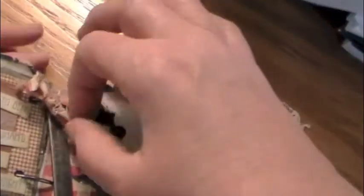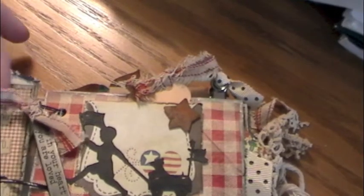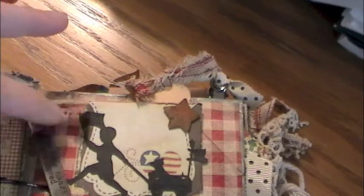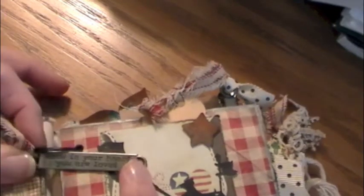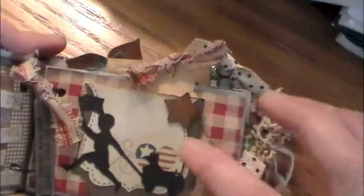Oh, and then here is some ticking. I used this ticking last year for my 4th of July wreath, or was that 2 years ago? I just coffee stained it and cut it up. And here's a Tim Holtz, I think they're ribbon slides or something. Know in your heart you are loved. I like putting stuff in between the pages like that. It's kind of fun. And then this is just a journal spot from K & Company and Americana.